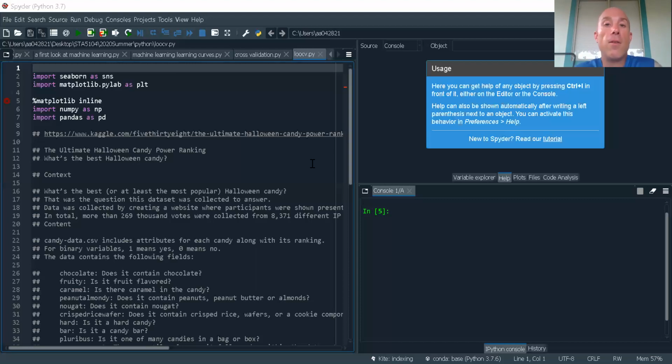Disadvantages. The disadvantage is that this is a high computation problem. If it takes a long time to build the model on my original data set, then it's going to take a really long time to run this all those 100 or so times. So when I have a more complicated model, like a neural network with a lot of predictor variables, a large amount of observations, and lots of hidden nodes and hidden layers, it's going to take a while to build each time, and it's very computationally intensive.